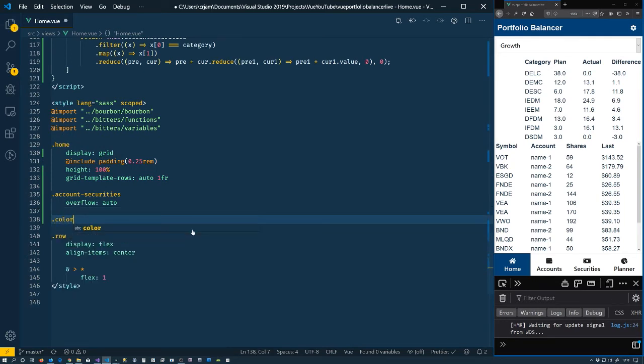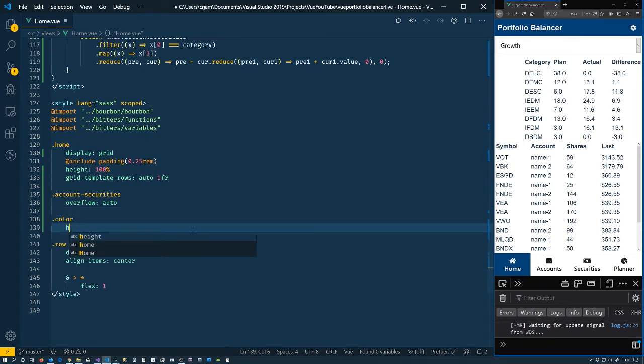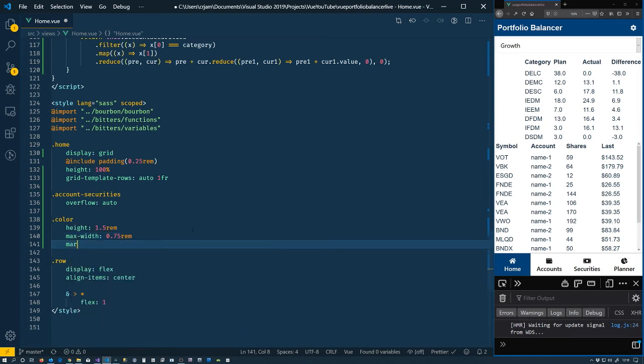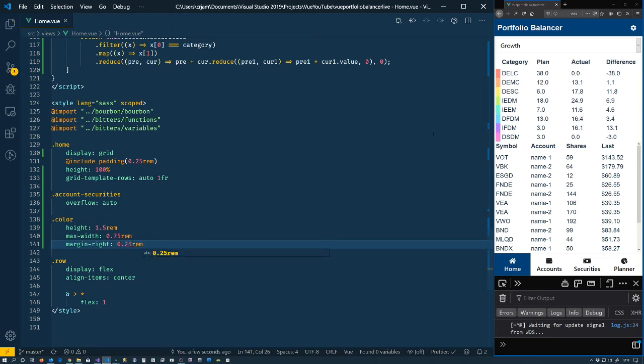So we have that color class, and now we'll say height 1.5 rem. Max width is going to be 0.75 rem, and margin right, just to push things over a little bit, 0.25 rem. Let's save that, and now we have a little color indicator next to our categories.